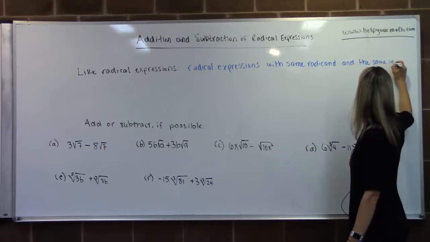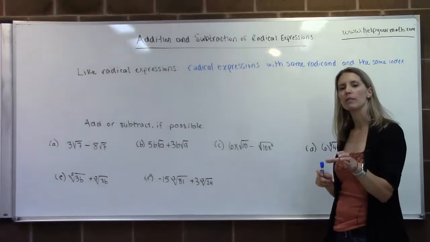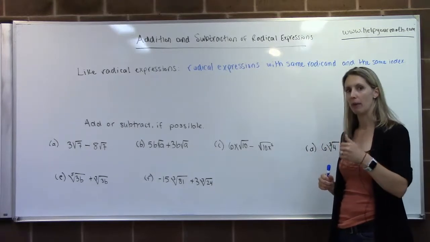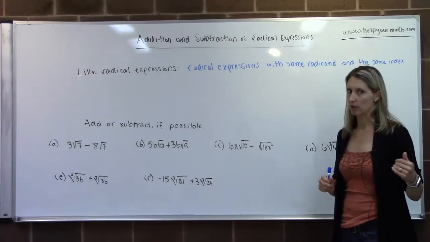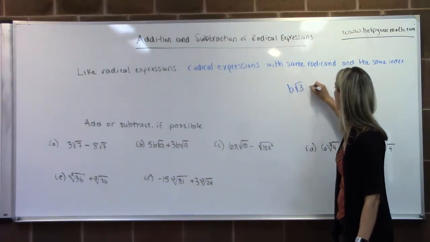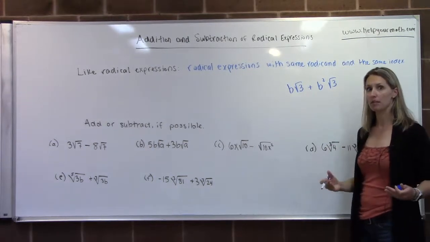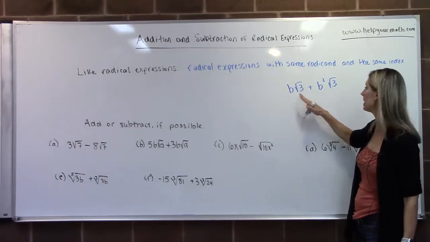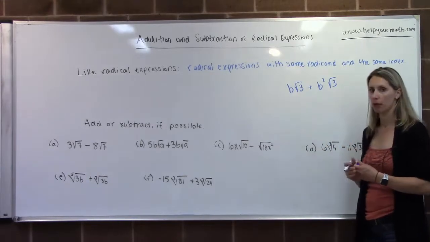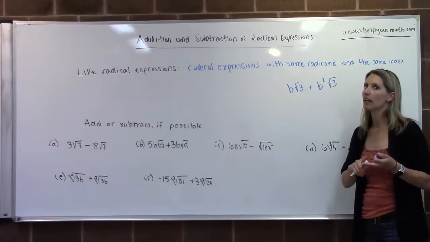And then in order to be able to combine two radical expressions, not only must they have the same radicand and the same index, but also if there's any variable in front of the radical, the variables would have to match. So if we have b radical 3 and b squared radical 3, we can't actually combine those, right? While they do have like radicals, they're not like terms in general because this one has a coefficient of 1b and this one has a coefficient of 1b squared. We can't add b to b squared, so we would not be able to further combine those. So when we combine them, they have to have the same variable parts in front, the same index, and the same radicand.